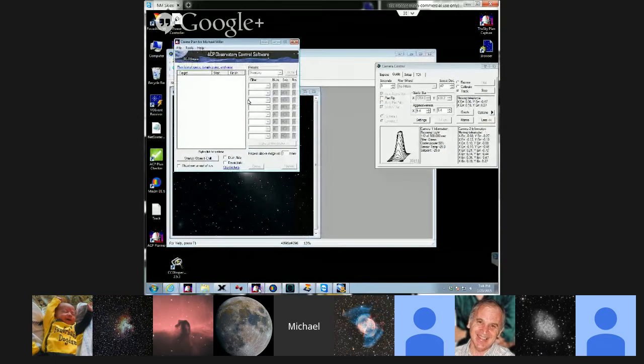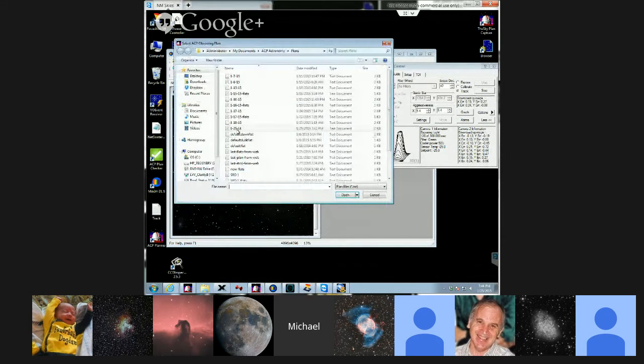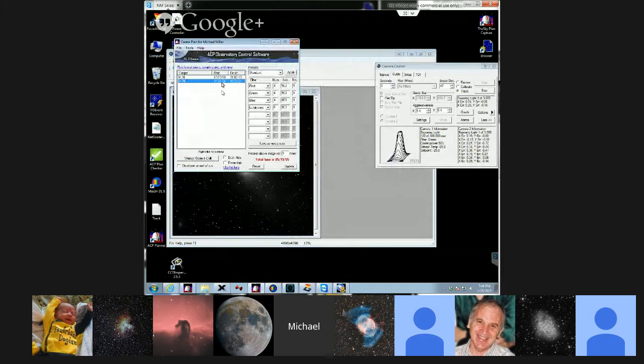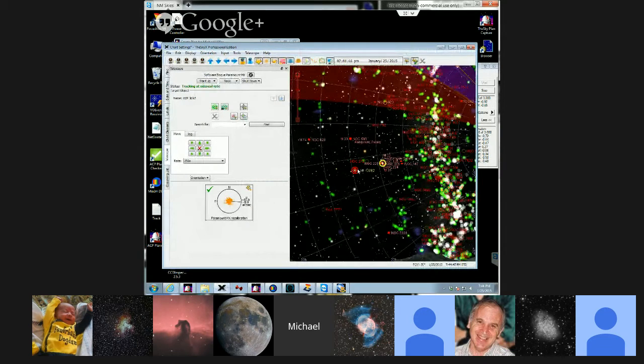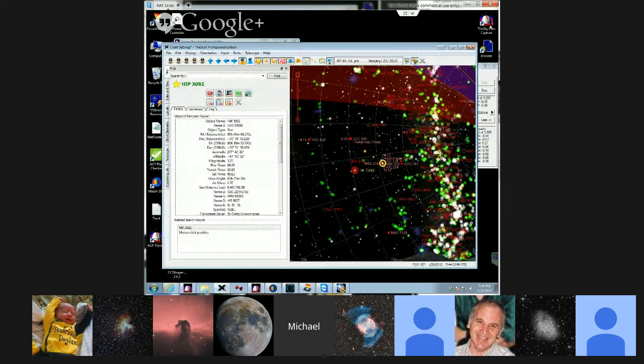When we create a plan, okay. So when I'm creating my plan, in this case, whatever my plan is, my target, I can do this through the SkyX. I can tell it what I want. I can find my target, and I can do it through the SkyX plan capture, and that will import it into the plan, or I can type it in myself.